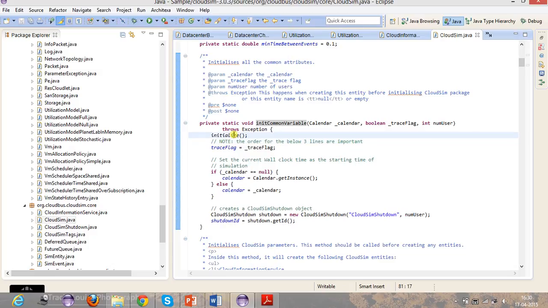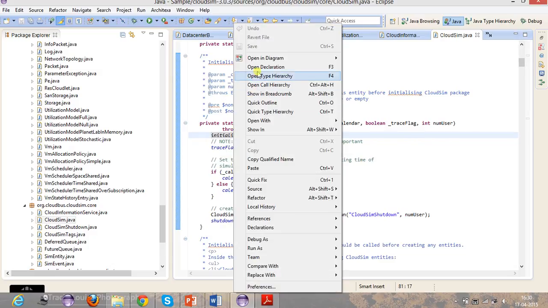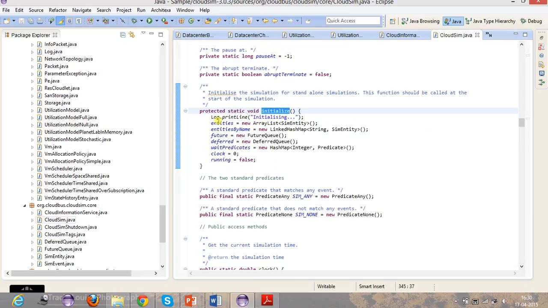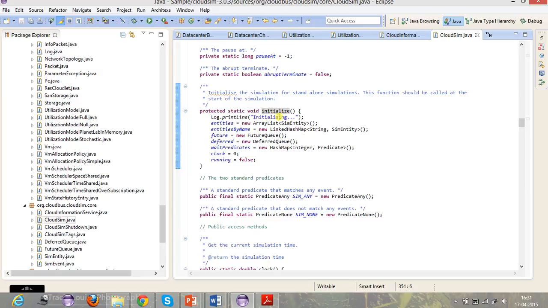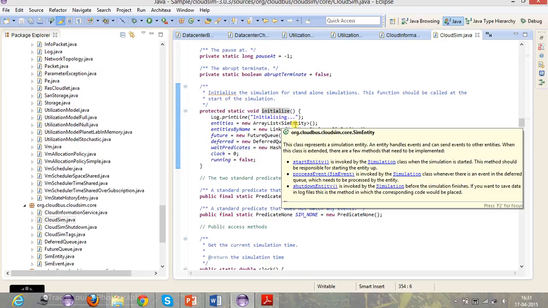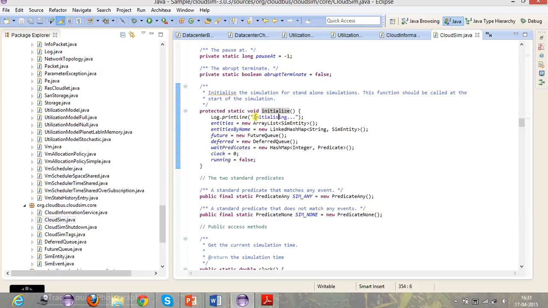And in that there is again a method, that is initialize. So when you run one of the examples, you first see the initializing statement printed, which comes from this class.